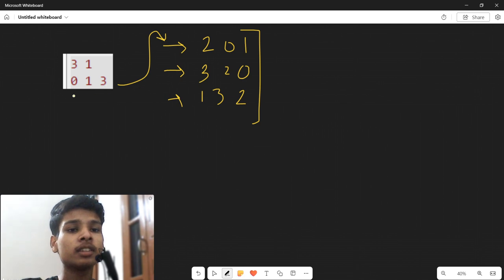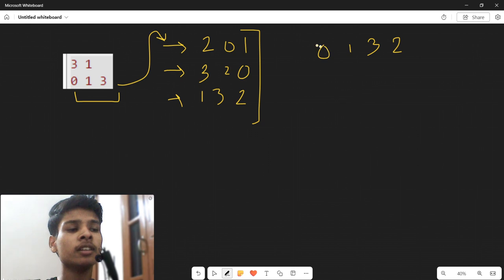Look at the number which is not there in this array and is minimum; here it is 2. In this array 0, 1 and 3, the number 2 is the only number missing, so the MEX of this array is 2. Then I can simply append the MEX to this array.